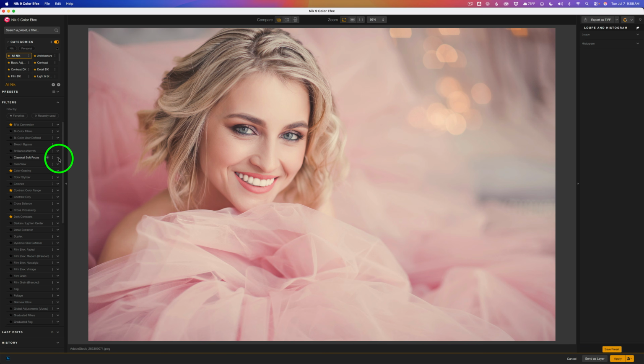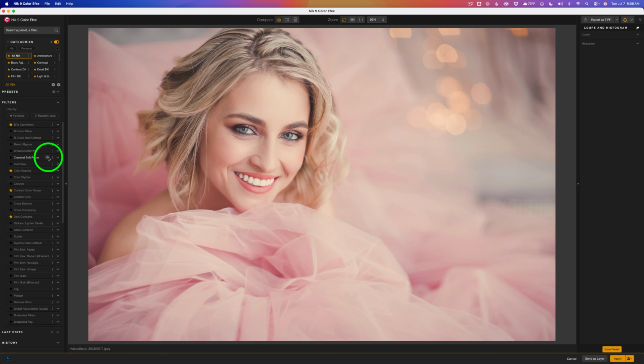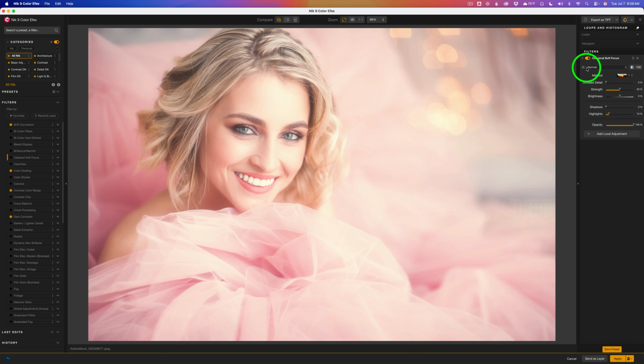By the way, if you click right here on this arrow pointing downward, these are those presets for the soft focus filter. For now, I'll click the plus, but those same presets you'll find right here when you click the hamburger menu and you hover over them, okay? There's strong soft focus diffusion and strong diffusion. You know what? On this one, I'm going to use this preset diffusion, so I'll click on it.